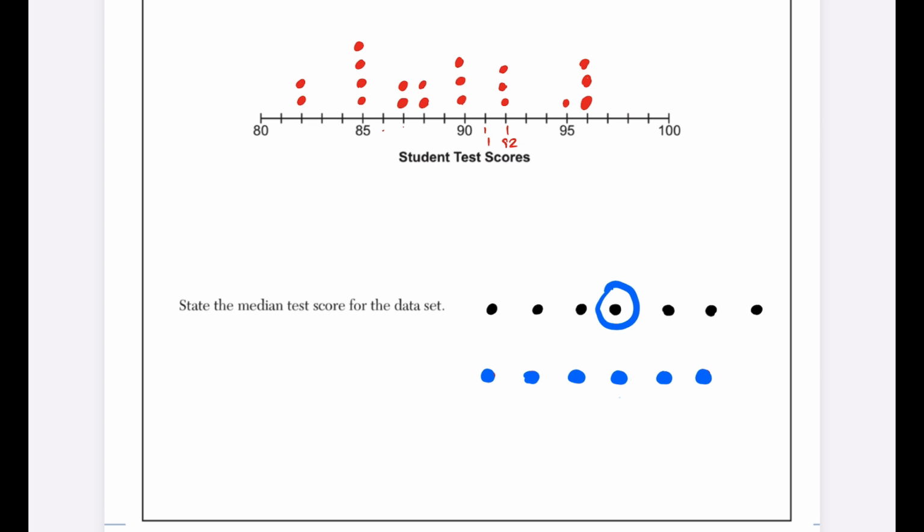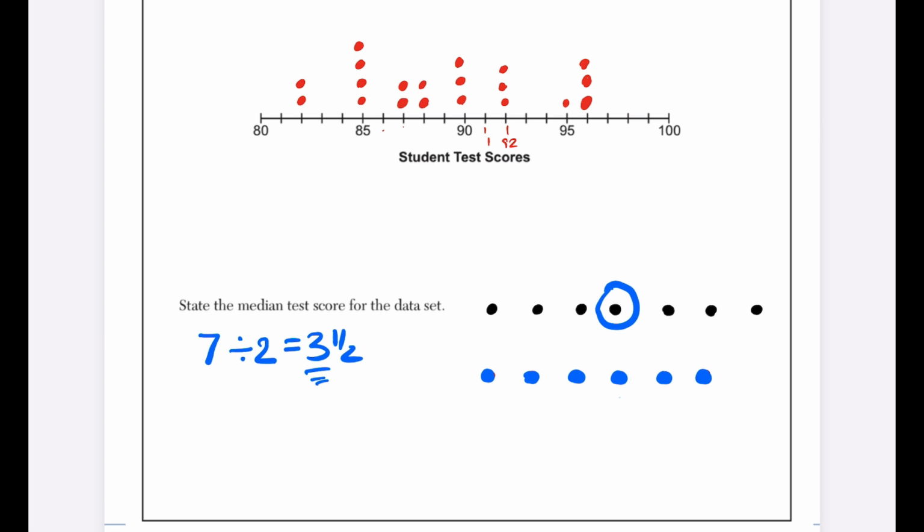If there were many more numbers, and we want a quick way to find it out, there were 7 dots, and I'm trying to split this in half. So I'm dividing by 2. That gives me 3.5. So that means that the median is going to be the value after the third value. It's going to be the 4th value. Okay, and that's the one that I circled. And so that's how you quickly find it.